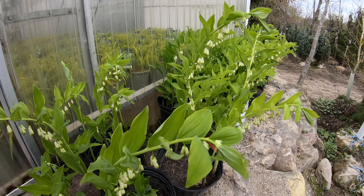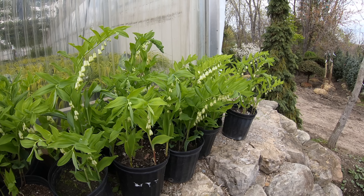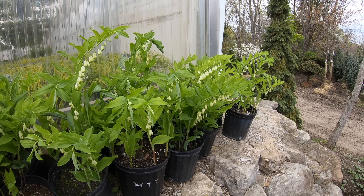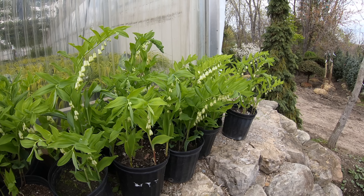Next we have Solomon's seal, which is absolutely carefree. Growing it simply requires burying a few rhizomes in a shaded area. Solomon's seal plants need plenty of room to spread when initially planted, and once established they can survive short droughts fairly well. During longer dry periods, however, they do appreciate some extra water. Unlike many spring flowering plants which begin to look peaky as summer progresses, Solomon's seal remains handsome all season long, with firm stalks and perfect leaves.